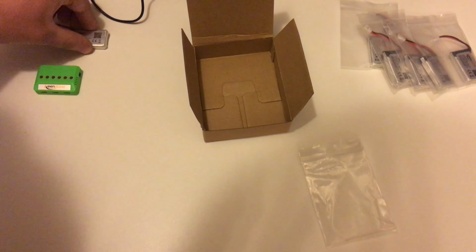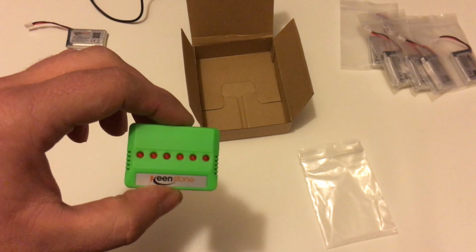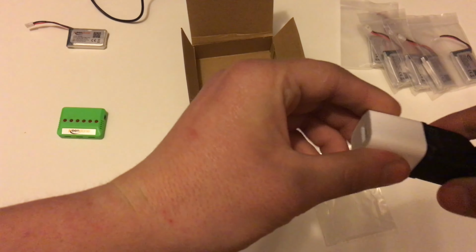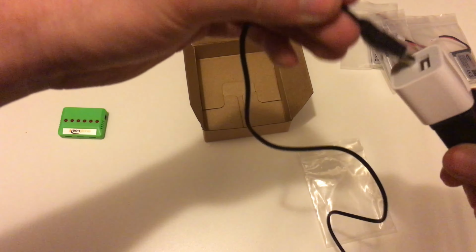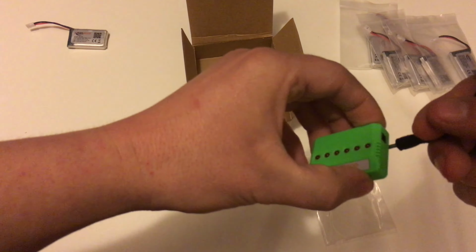So, I'll go ahead and plug it in and show you what that looks like. What I got here is just the Apple brick. Here, it's just a little charging dock power brick. I'm just going to plug that right in to there. And then I can power up that.